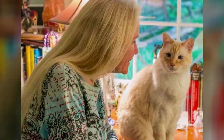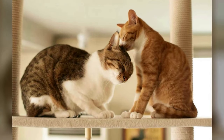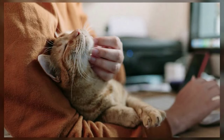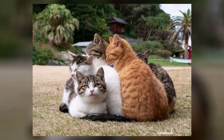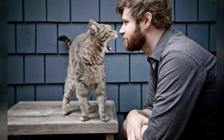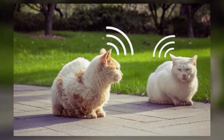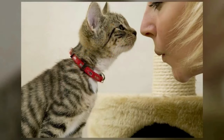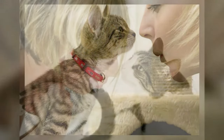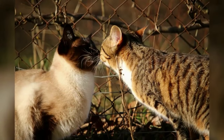Number 2: Learn their language. Cats communicate in their own unique way using a variety of sounds — meows, purrs, and even those adorable chirps when they spot a bird outside the window. Each tone carries a different message. When your cat meows at you in a certain way, try to notice what's going on: are they hungry, excited, or just saying hello? Low rumbling purring might mean they're content, while high-pitched purring could signal they want something. Responding to these sounds by giving them what they need is an excellent way to show you understand and care.